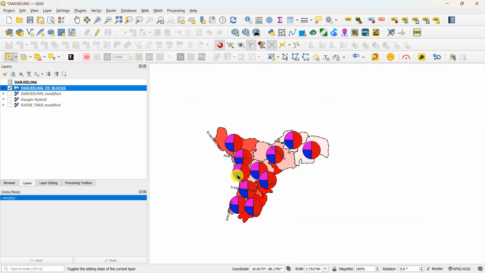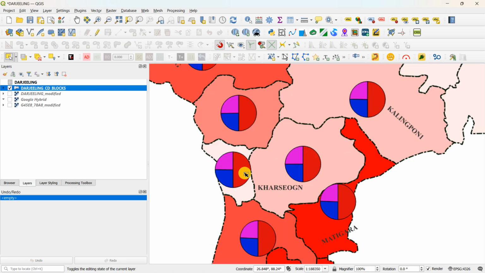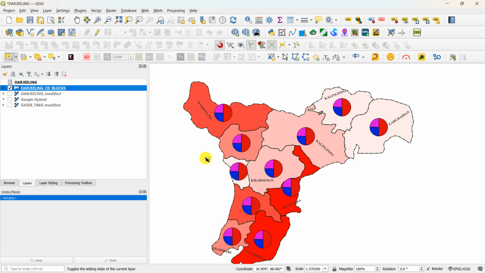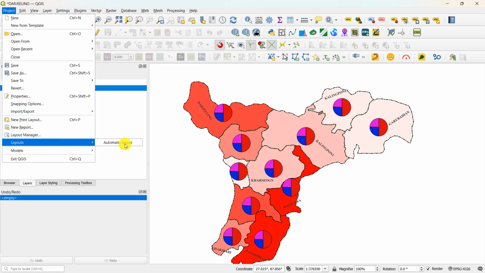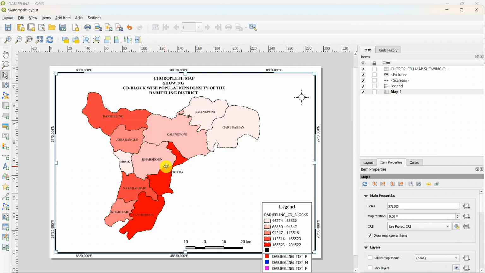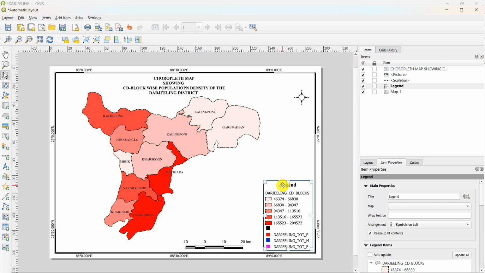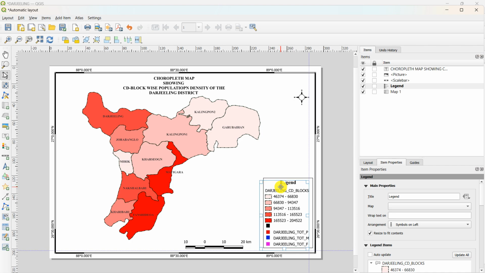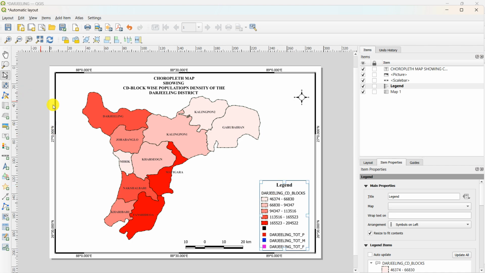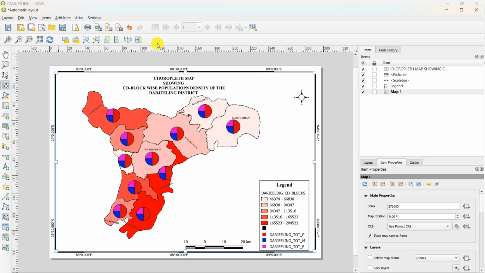Okay, so now if we go for the layout, it is still activated, but it will update the choropleth with pie chart.